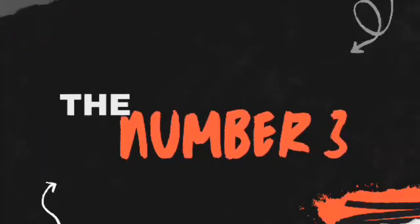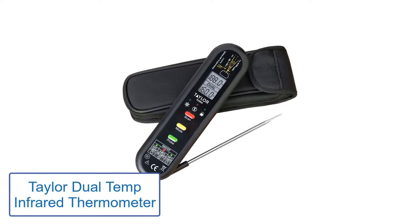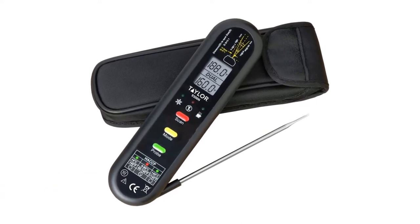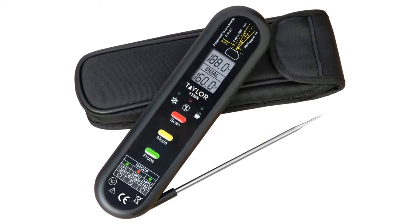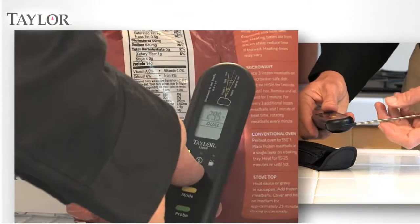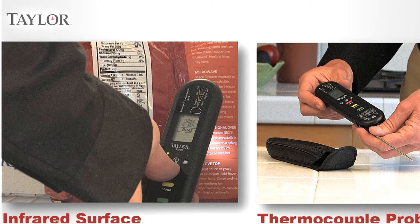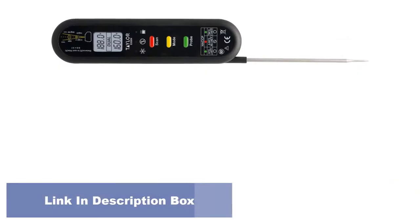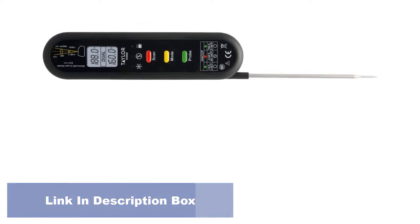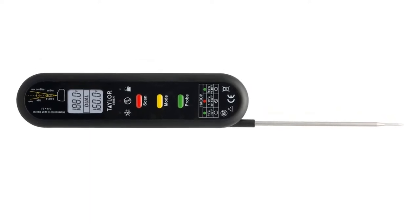Number 3: Taylor Dual Temp Infrared Thermometer. With its dual reading capability — infrared surface and internal probe — precision is the strength of this thermocouple thermometer. The infrared setting measures temperatures in a range of minus 67 to 482 degrees Fahrenheit, while the probe detects up to 626 degrees Fahrenheit. This makes it a good choice for grilling, roasting at high heat, and even candy making. At IP65, it is splash resistant, and the 5-inch probe makes easy work of reading a thick cut of meat.